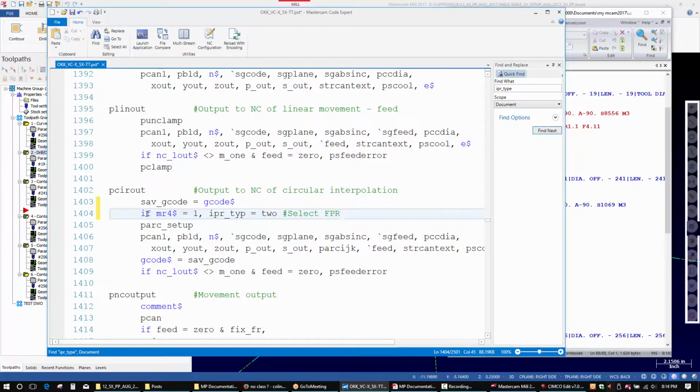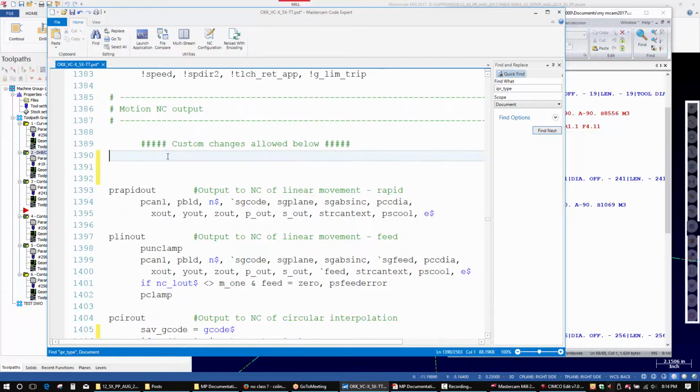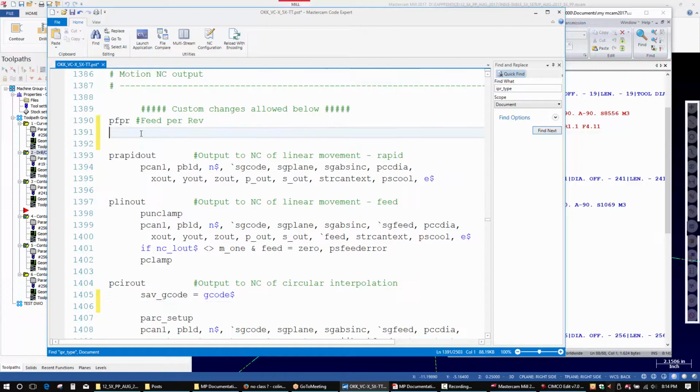Yeah, so you could say like this. Okay, PFPR, feed per revolution. And we could say if MR4 equals 1, IPR type equals 2.